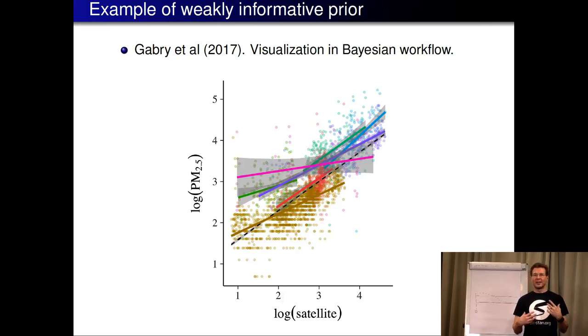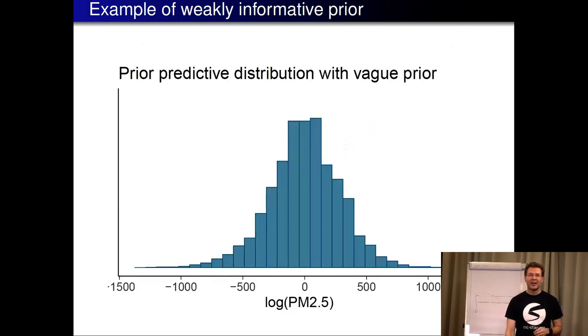And the calibration might be different in different parts we would like to then have a prior for our model parameters. This is just a simple visualization model and the actual model is much more complex. This is what happens if we use the usual weak priors. I told you about prior predictive distribution so we can do predictions based on prior. So if we used usual weak priors we are predicting that this density of these particles could have this distribution. Now this is in log scale.